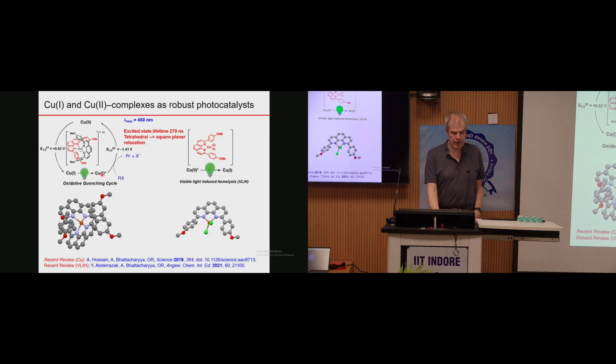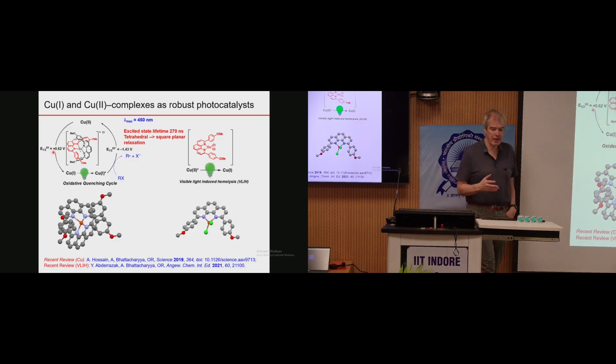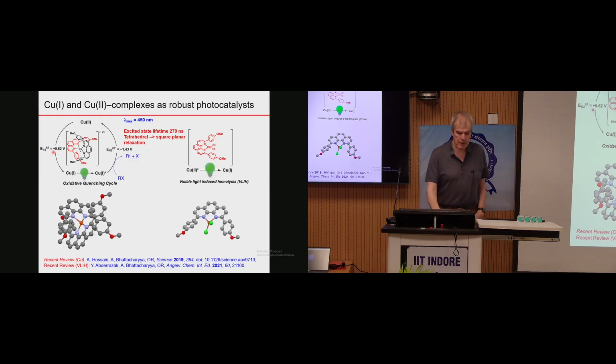With the copper 1 complexes, you go into the copper 1 excited state, and there you can do a reduction. You can reduce halides, for example, and it is actually a stronger reductant in the excited state than ruthenium bipy is. You bring it to copper 2, and then it is a very weak oxidant. To bring it back from copper 2 to copper 1, the oxidation potential is really low, and that is different. And you will see, it can have an advantage, but can also be a disadvantage. So this is the typical chemistry you can get out of copper 1.